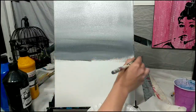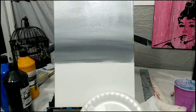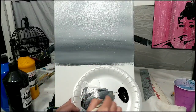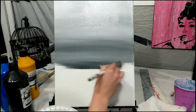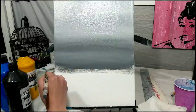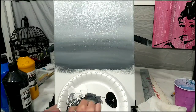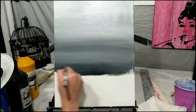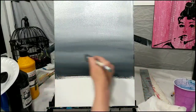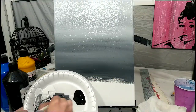Real streaky here. That's okay. It just adds to the abstractness of it. I'm pretty sure that's not a word, but it is today. I just keep adding more black, and if I feel like it's too dark, then I add a little bit more white. More black.